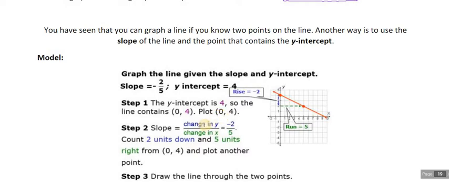Then, because our slope is -2/5, that slope refers to rise over run, or change in y over change in x. So from the y-intercept, we're now going to walk along those city blocks, going north and south, east and west, to represent a change in y of -2, meaning go down 2 blocks, change in x of +5, go right 5 blocks. Then we plot the point where we end up. Now we have 2 points and we can draw our line.